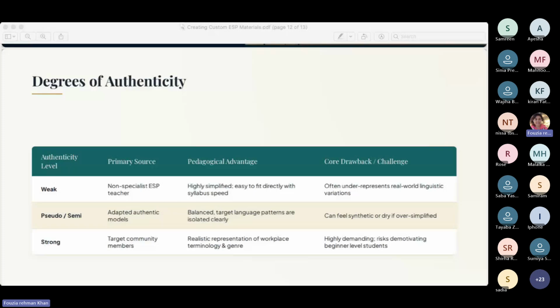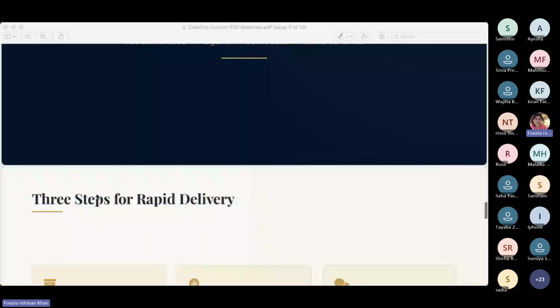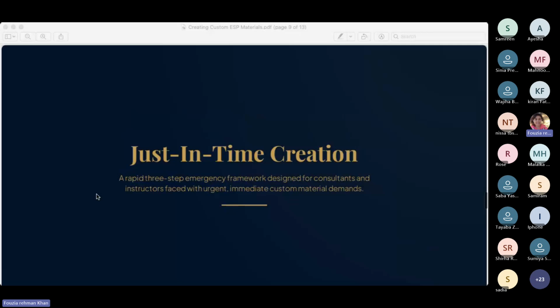One, when you have a lot of time to do certain kind of research to develop or customize the material, or when it is just-in-time creation, when you do not have time, so we just reduce the steps, right? When we say that we have just-in-time creation. So there are two kinds of creations as far as customizing material is concerned. One is of 5 steps and the other is 3 steps when it is just-in-time creation.